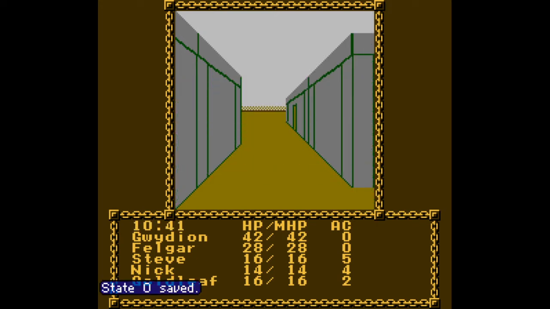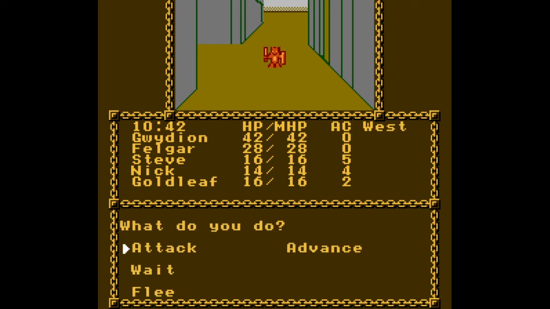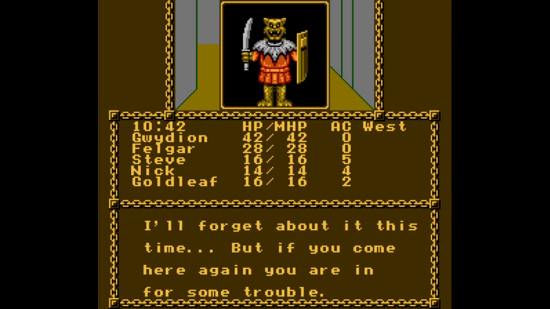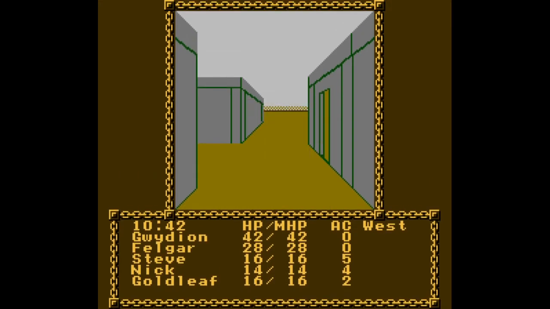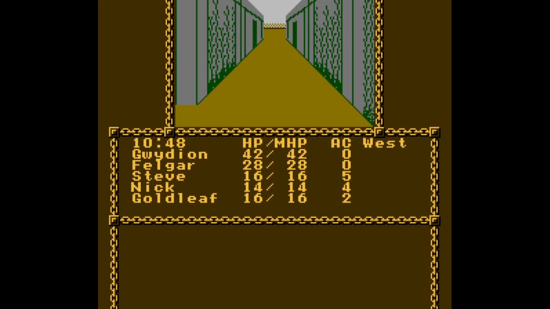So anyways, west of the slums is Kudos Well, and there's gnolls and lizardmen here. They're not too bad, but usually you can't avoid them. Forget about this time. But if you come here again, you are in for some trouble. The monster leaves. Okay, that's my gnoll impression. I actually have no idea what they sound like.